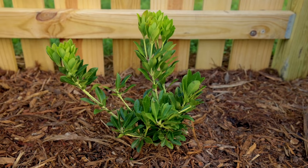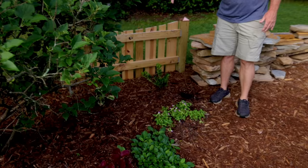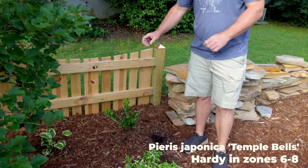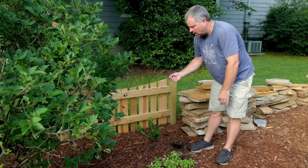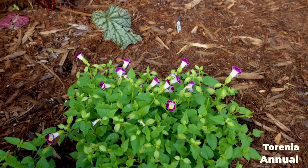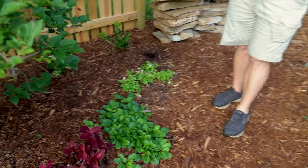What I've underplanted the lilac with so far — there is a Temple Bells Pieris planted right here. Temple Bells will reach five feet, but I'm going to probably try to keep this one somewhere around three to four feet right in front of this fence. It gets little white flowers that droop down on it during late winter. The new growth on it is kind of a burgundy, which looks great as well. There are a few annuals planted into this space just to fill it in for right now. There's some torenia here — the hummingbirds love the torenia and other pollinators as well. Torenia is a great shade annual.